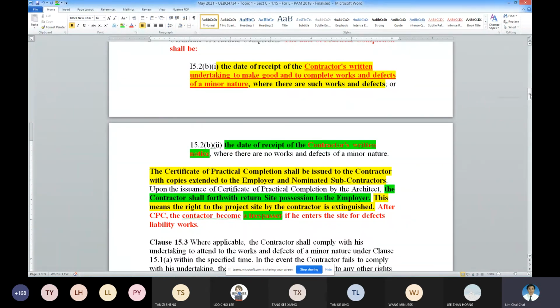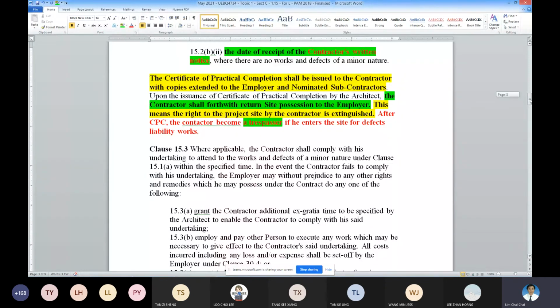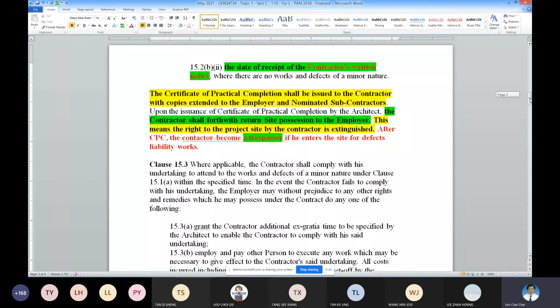In the earlier stage on site possession, you give the project to the contractor. The site possession is the day where the license starts for the contractor. And at the day the CPC is issued or the site possession is revoked by the employer, the license ends. License end, there are two types. One of them is completion of the work, that is, you achieve your CPC. Another one is you are chased out by the employer or your works are terminated.